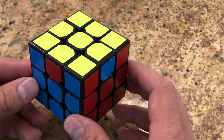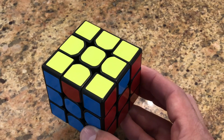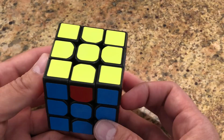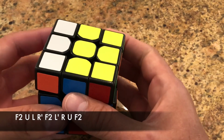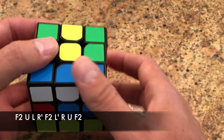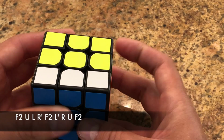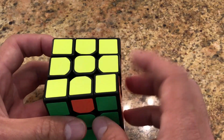If all 4 of them are incorrect, then what we're going to do is a sequence to put it so that there's 1 correct, and then we'll have to do the 1 correct move. So let's just start by doing this move, which will put only 1 correct at this point. Face twice, upper clockwise, left clockwise, right counterclockwise, face clockwise, twice, left counterclockwise, right clockwise, upper clockwise, and face twice. Okay, so now I moved and I put 1 in place. There are still 3 incorrect.